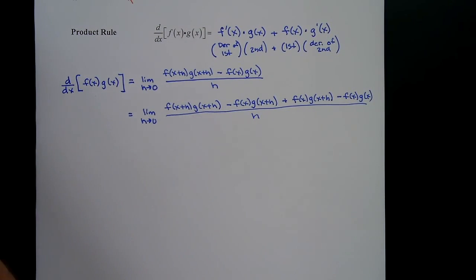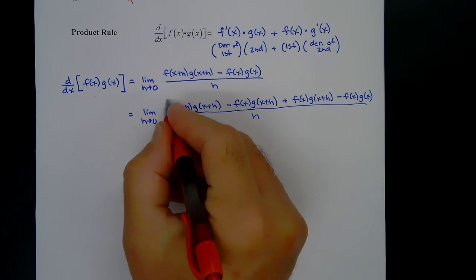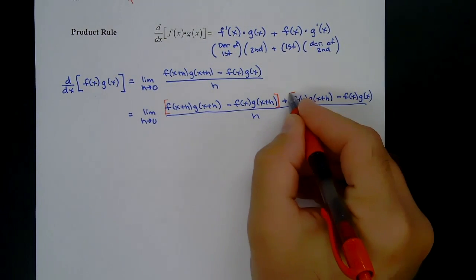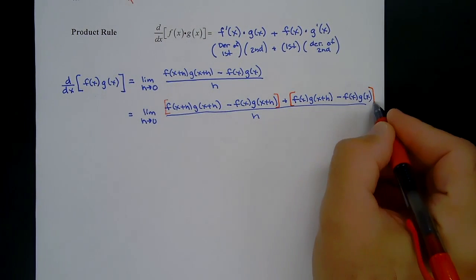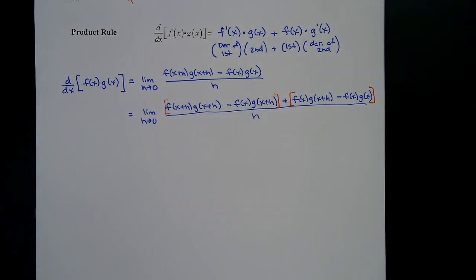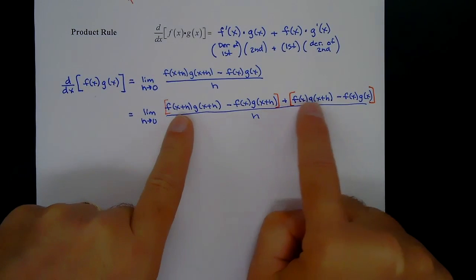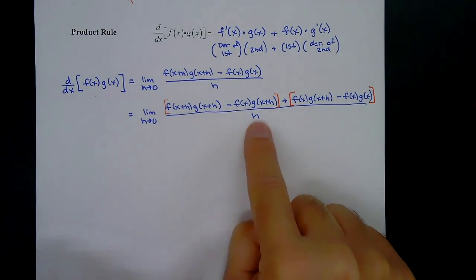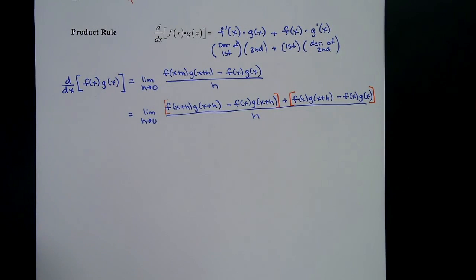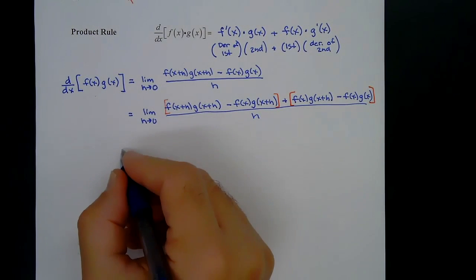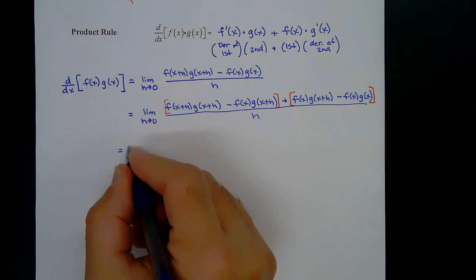All right, so now one other thing that I'm going to do is I'm going to break this into two pieces. So I'm going to take this piece and this piece, and I'm going to put brackets around it, and I'm also going to put brackets around this. Okay? So what that's going to allow me to do is break this into two fractions. So this is going to be the numerator, plus this is going to be a numerator, and the common denominator is going to be h. You're not going to know why right now, okay? This took somebody really smart to figure this out, okay? It wasn't your teacher, all right?